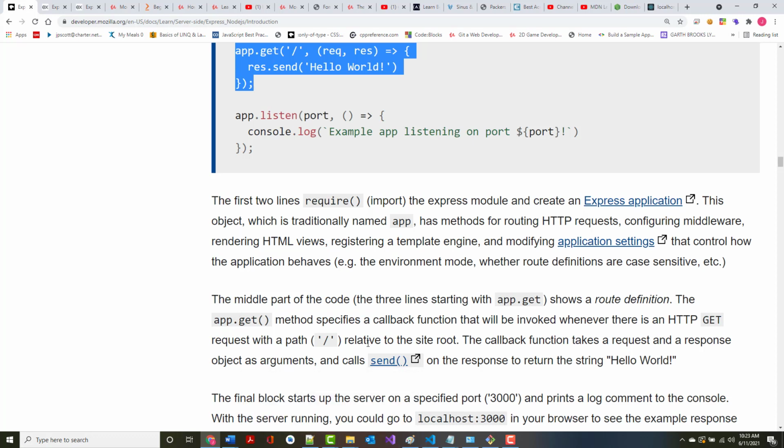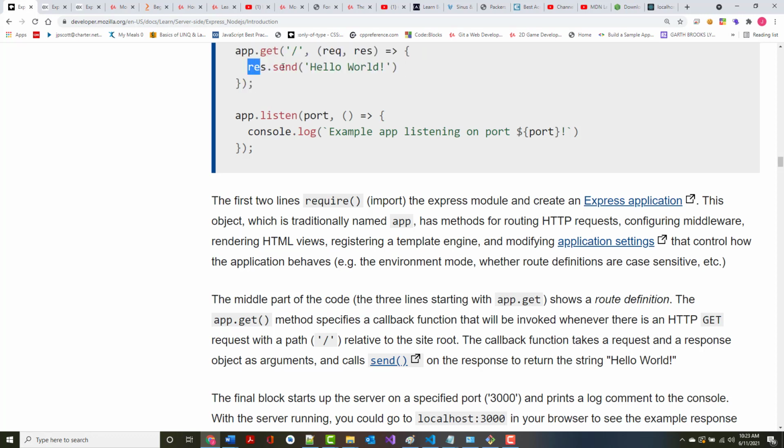The app.get, as it says, specifies a callback function. It will invoke this whenever there is a get request with a path of /, which is the default or root. So it comes back using send to give me a hello world.